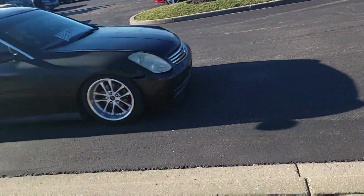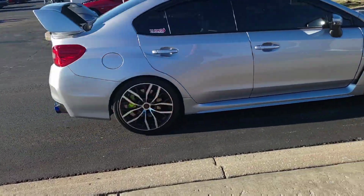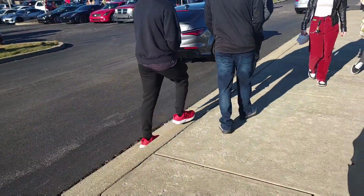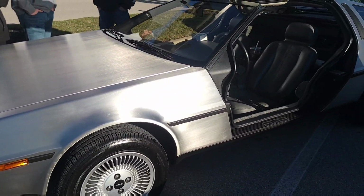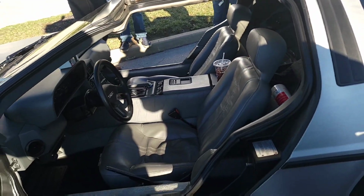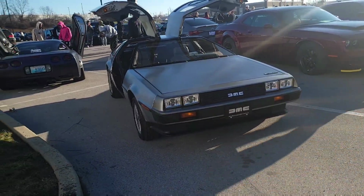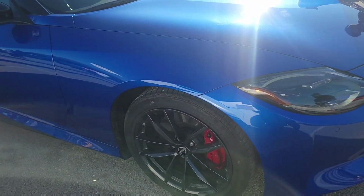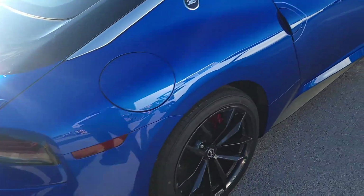Hey, we got a Lexus, an Infiniti, and another Subaru joining the mix, with his aftermarket exhaust. And then the new Acura TX something. Yeah, the flux capacitor in there. That's what they were set out to be, but the DeLorean was not fast at all. And here we got the Nissan 370Z. Not the Nismo edition, but it's still looking good. I would like to get one, but I will also want it to be manual. No automatic. No paddle shifters for me.